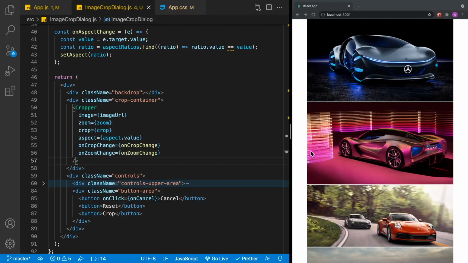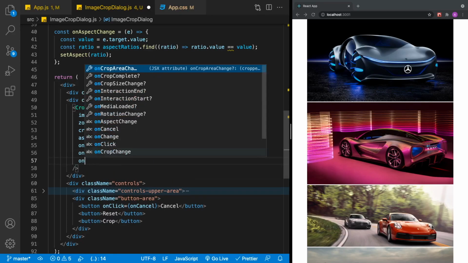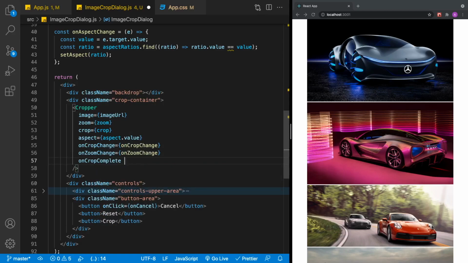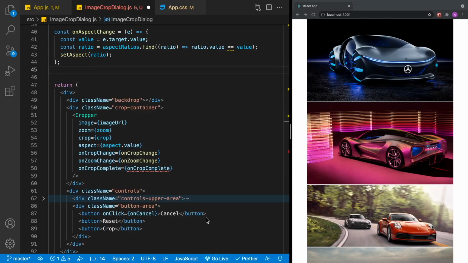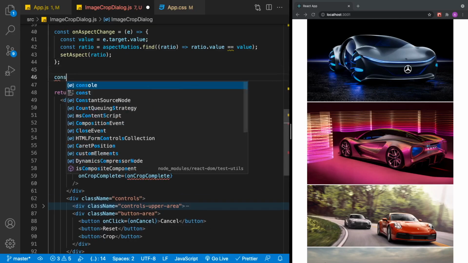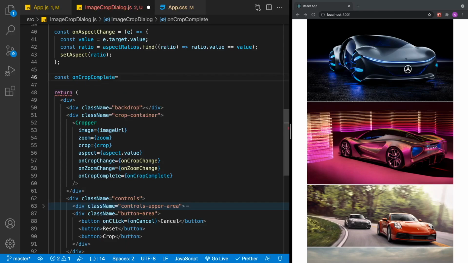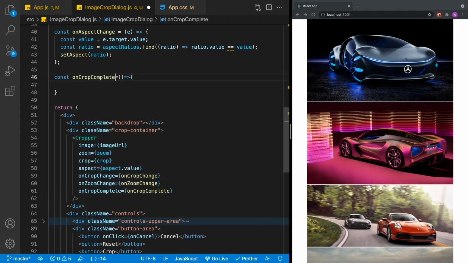In order to do this, the cropper over here has an event that it fires called onCropComplete. And for onCropComplete, we're just going to create a function. We'll define that function above over here. We're going to call it const onCropComplete, and that will just be another arrow function that we define. It takes in two values. One is the cropped area, so we're going to pass in the cropped area. And then the one that we're interested in is the cropped area pixels.